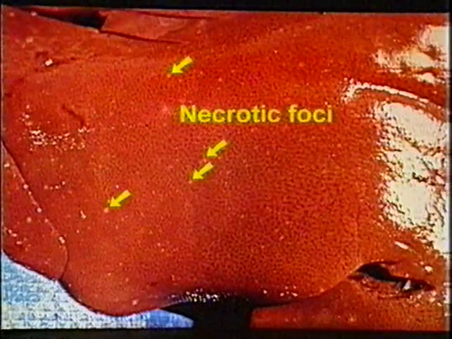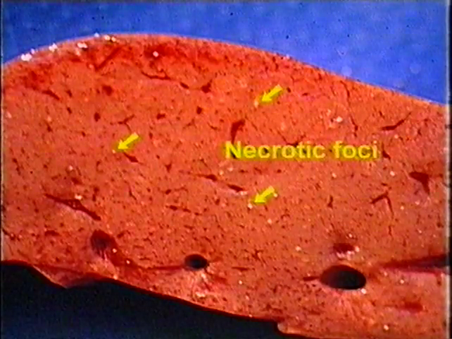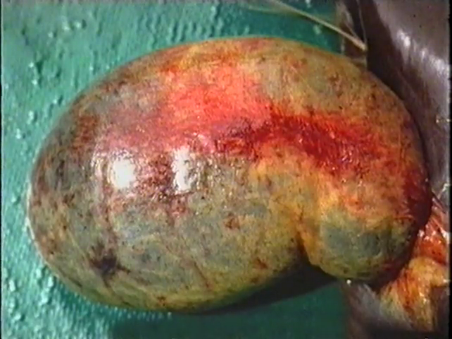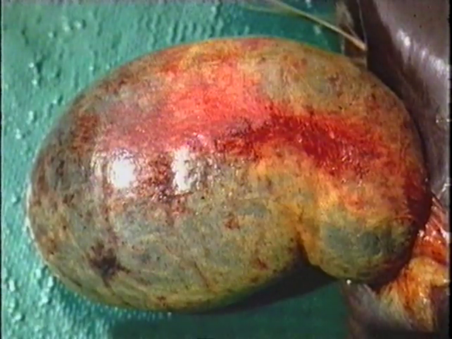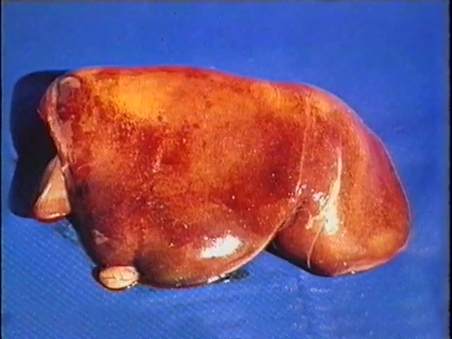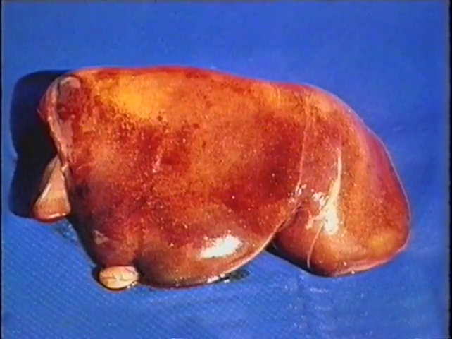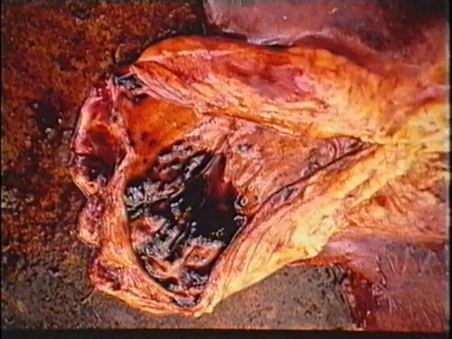Pinpoint reddish to grayish-white necrotic foci may be distributed throughout the parenchyma, and in a small proportion of sheep, there are larger centrilobular hemorrhages and necrotic lesions which impart a mottled appearance to the organ. Hemorrhages and edema of the wall of the gallbladder are common, and the lumen may contain a blood coagulum or blood-tinged bile. The livers of aborted fetuses, calves, and adult cattle resemble those of adult sheep. The wall of the gallbladder is frequently edematous and hemorrhagic.